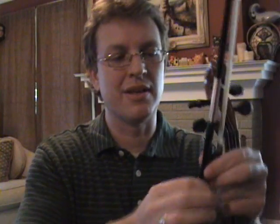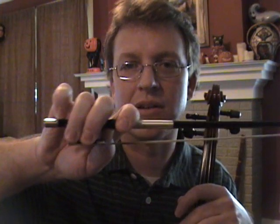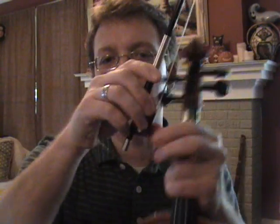Alright, so now in my bow hand video I told you guys that I put my thumb between these two fingers. And that's the way some students of Suzuki do it. Another more common way, the standard bow hand, would be to make a circle with the middle finger. Okay. Now, when I do this bow stroke, Sautille, I actually move it even farther down the stick so that my thumb is no longer across from the middle finger. It's there. Okay. It gets me out here at the end.